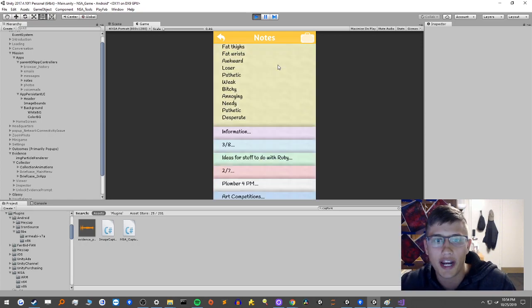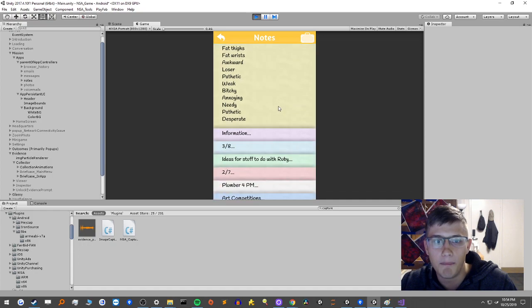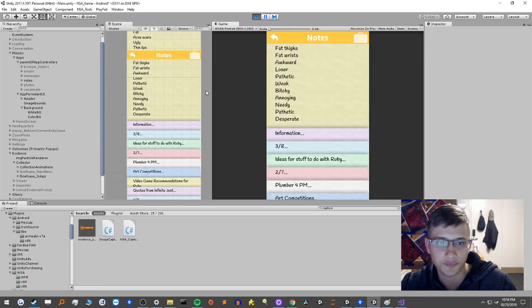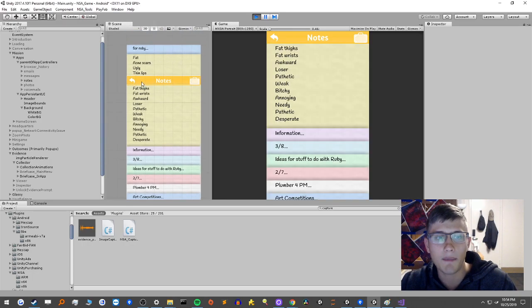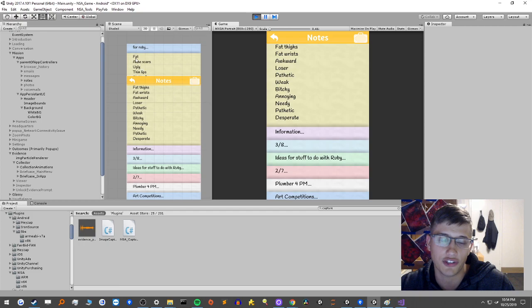However, what I ran into an issue on this project is, let's take this note, for example, where we've got some descriptors, fat, acne scars, stuff like that. You can drag it above the screen, okay? And what's going on here, if I were to open up the scene view, is it's going beyond the bounds that the user can actually see. So the user can't see above notes, okay? It's not rendered. And I can drag the note so that it comes up above here, right? So you can see that fat and acne scars are no longer part of the screen.